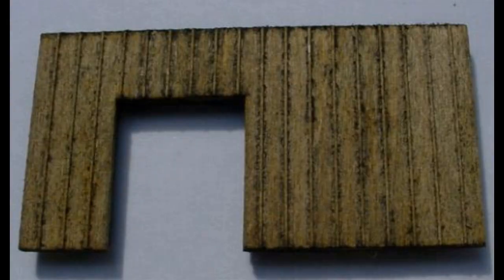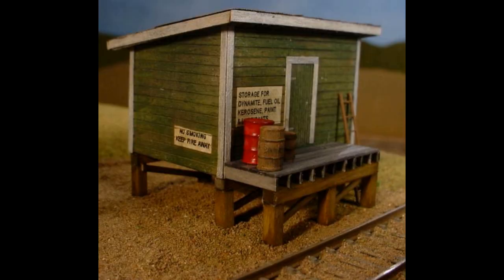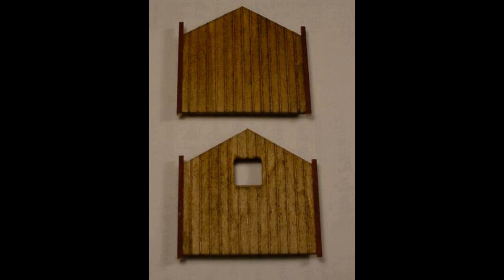Now it's time to consider what we're going to do on the corners of the buildings when we glue them together. You really have a couple choices. One is to use 1x6 or 1x8s on the corners, like you see in one picture here of the dynamite shed, or you can use square corner posts, as you see in the other picture that I've included here. I decided to use the square corner posts.